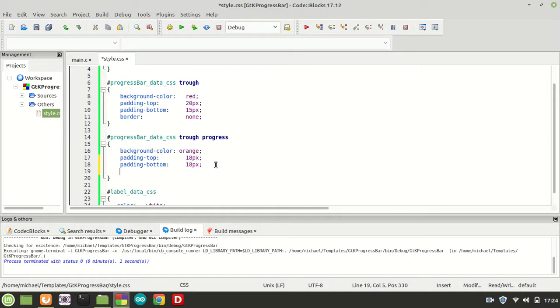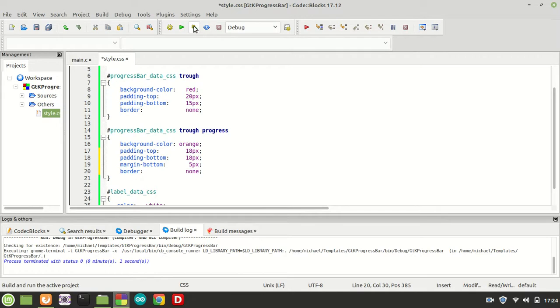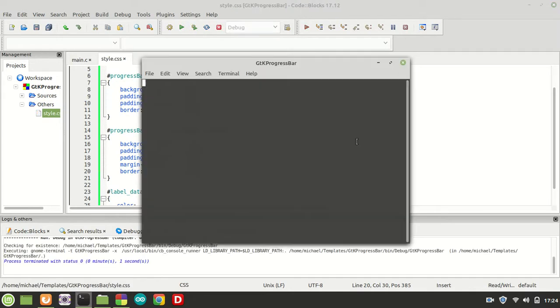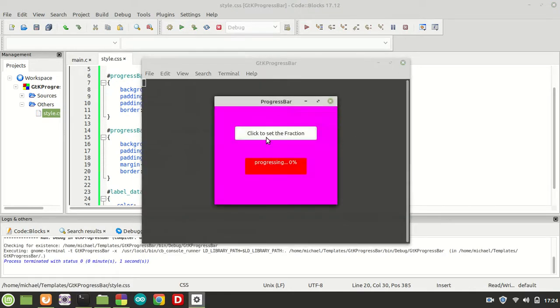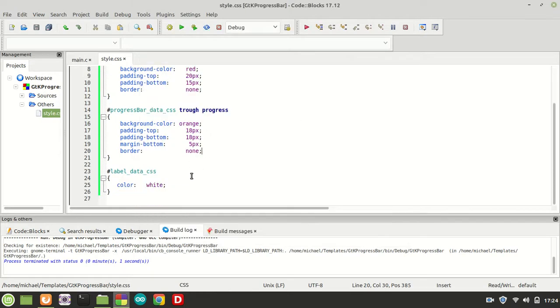We need also margin bottom as well, which should be 5 pixels. I forgot that. Okay, now because we have the margin, I'm going to kill the border as well to be sure that there is no border at all. Let us compile and run it and see what happens now. Now I'm going to click to set the fraction, and it looks better, even better. That's good.